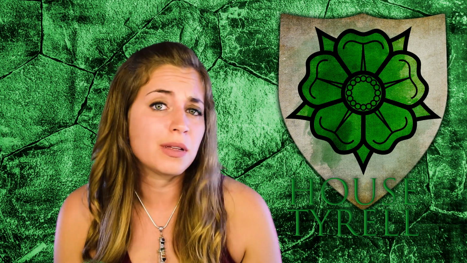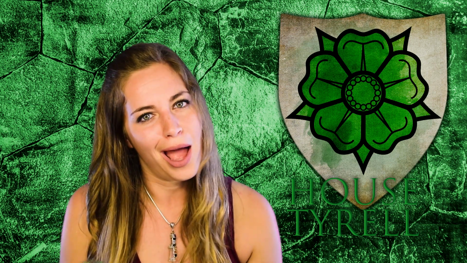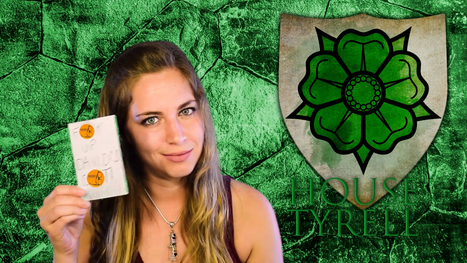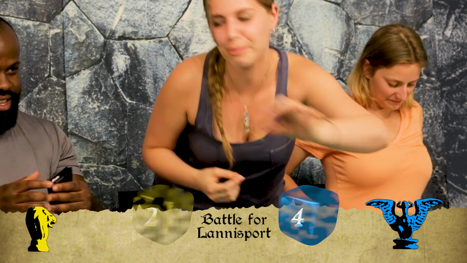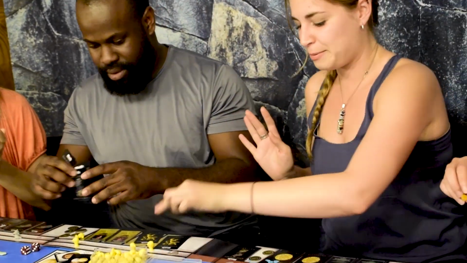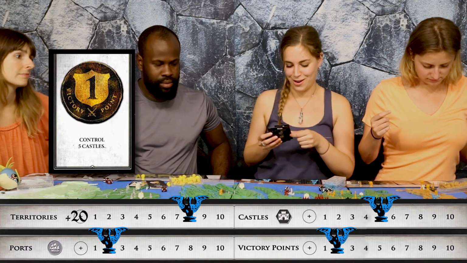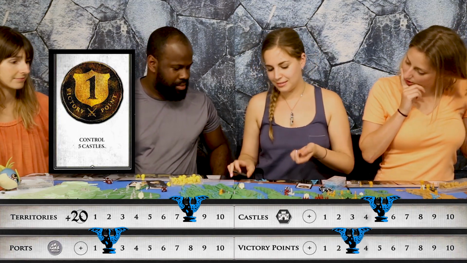David's all concerned with getting his victory points and taking King's Landing, but I brought my own objective card. Woo! Here you go. Here's your little guy. All right, cool. That's fine. All right, my turn's still not over yet, guys, because guess what? I just beat an objective card! I control 5 castles now, so just 1 victory point, but woo! Nonetheless.